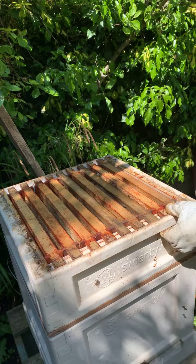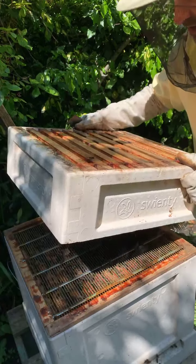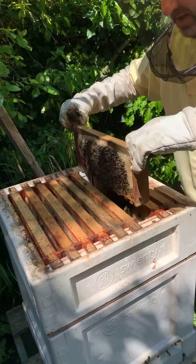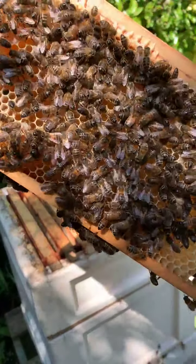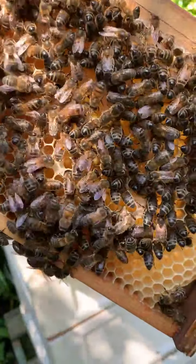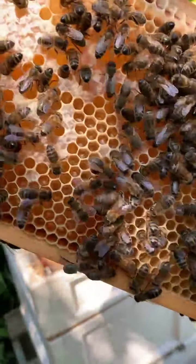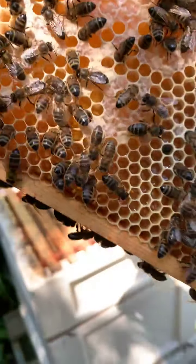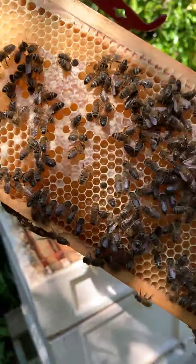Now, I want to get this super out of the way so we can start the work of having a look at what's underneath. Oh, they're all clustered at this end. I can see where they are now. Ah, this is a bit heavier. They've certainly been busy on this one. Very deep. Probably some of them half full, some of them capped. And would you believe it, there is a queen up there. What is she doing? Let's have a look.